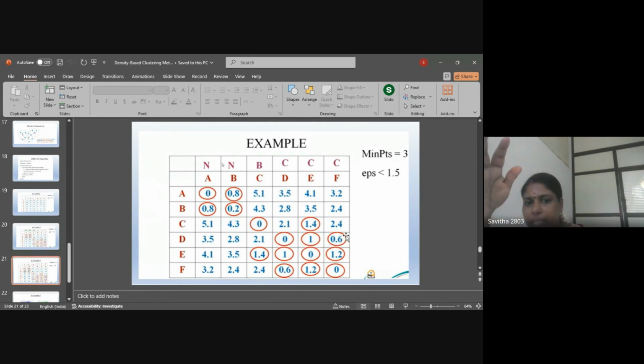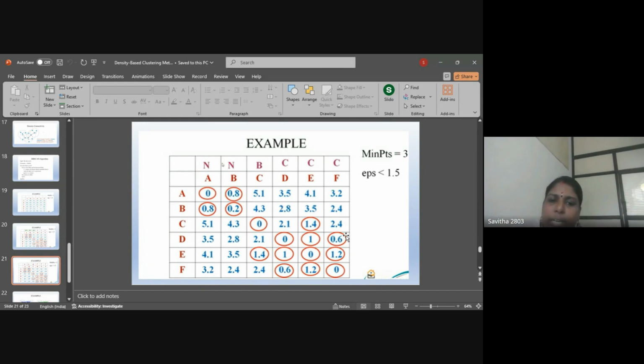In the comparison table, the topmost or highest value, that is 0.8, is under the A column. For the A column we are not aware whether it is a border point or noise point, but this is the maximum value which is under B. It is not, it is A, so it is not the core point. That's why we put B as a noise point. Is it?